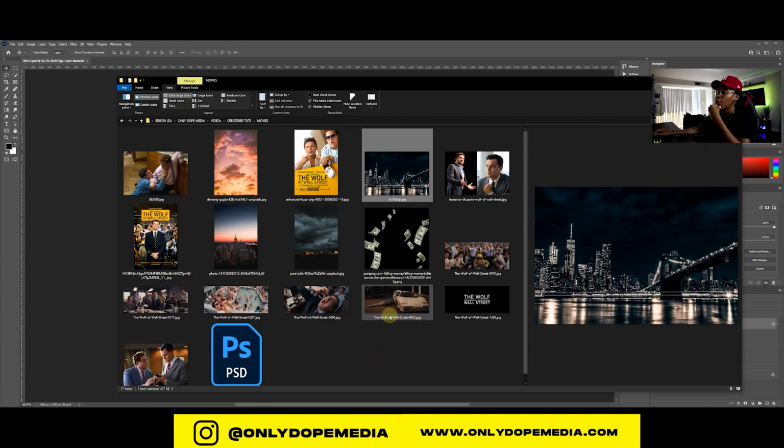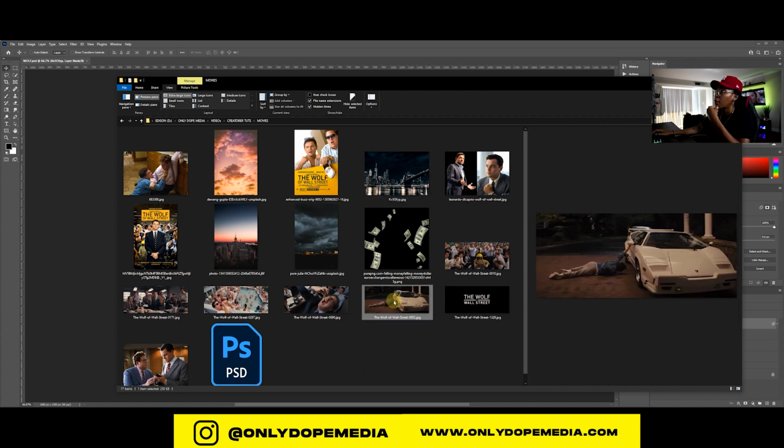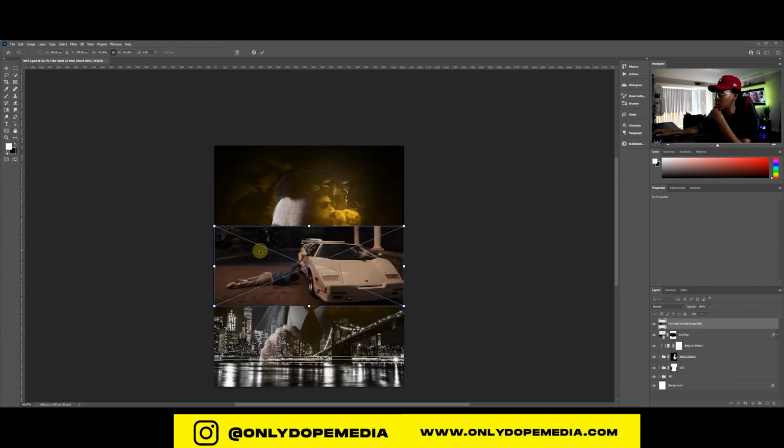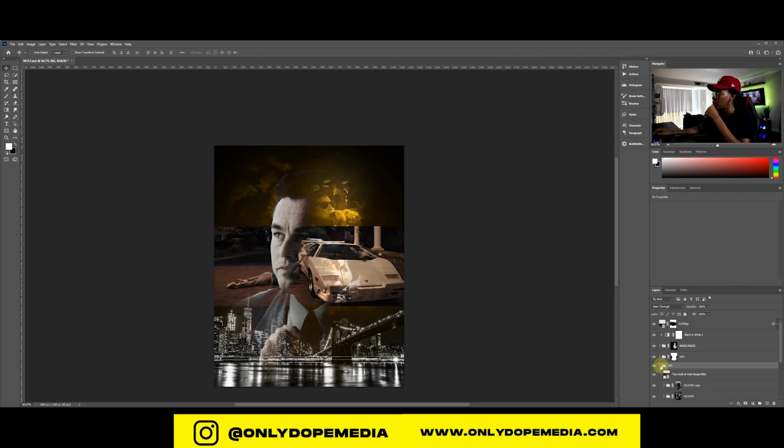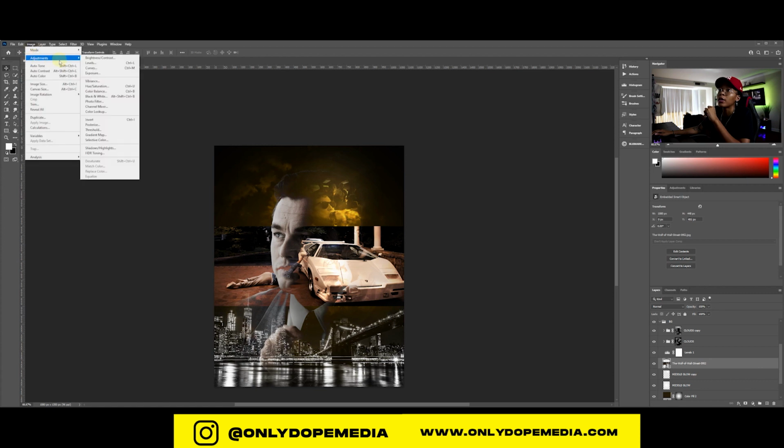Let's start adding some more elements to the background. The car scene is a must. So probably fit that in there somewhere. Put that in the background, on the background layer, underneath the clouds, underneath everything. Make sure you make that a black and white layer too.